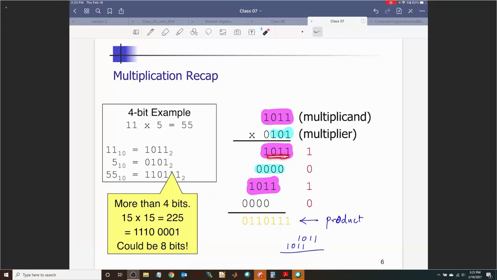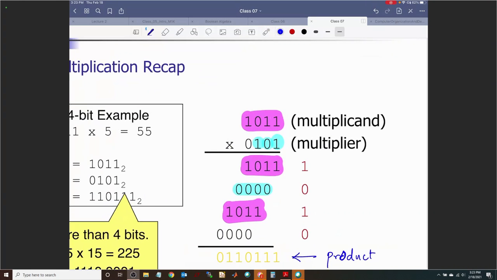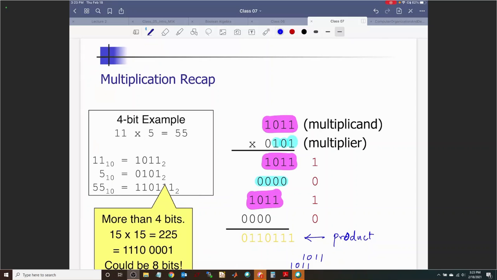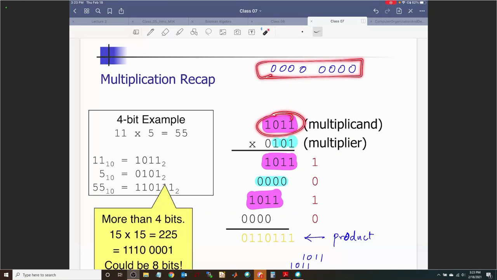When you add, you are essentially changing, right? So let's suppose our product register in this case was 8-bit. So you're doing 4-bit multiplied by 4-bit to get 8 bits. So you would start off with 8 zeros in the product register. And the first time you look at this particular one, the least significant bit is 1, you would add the multiplicand to your product register and save it back into the product register. What that means is change this to 1011.